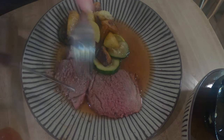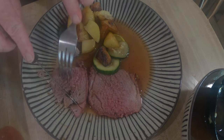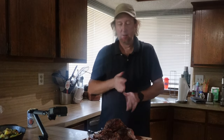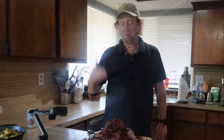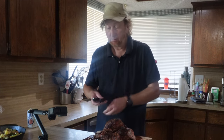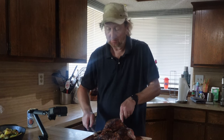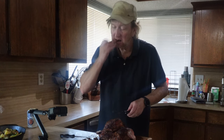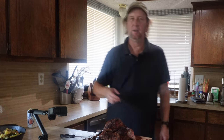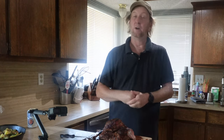You want to cut against the grain — I can see where the grain's going here. Cut against the grain so it won't be tough. It's real tender. First time we've tried this leg of lamb on the pit barrel cooker — came out really, really fantastic. We're fixing to have some good dinner. If you've made it this far in the video, you enjoy outdoor cooking, so think about subscribing. It's all about outdoors — it always tastes better.